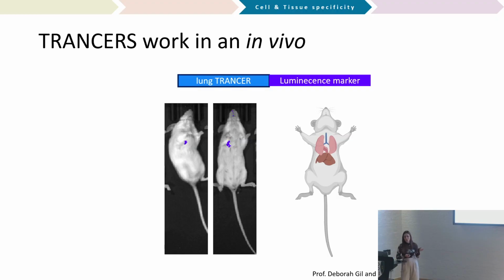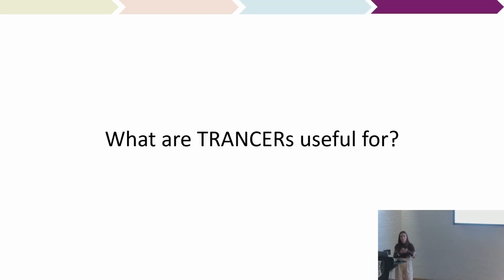As you can observe here, the expression is not happening in the entire lung, and this is because we're wanting to do a very nuanced expression to be only in a very specific cell type within the lung. And that cell type is the alveolar tissue, and it's because it's the one affected in diseases such as cystic fibrosis. But what are transfers useful for?